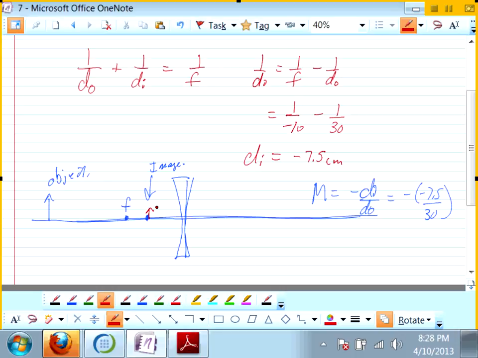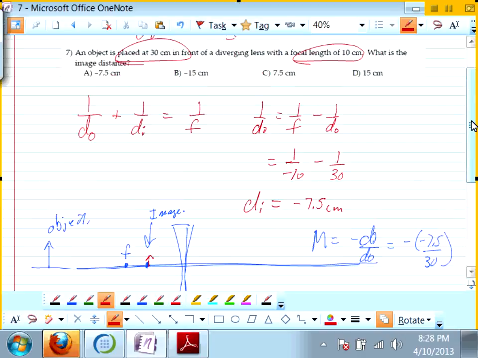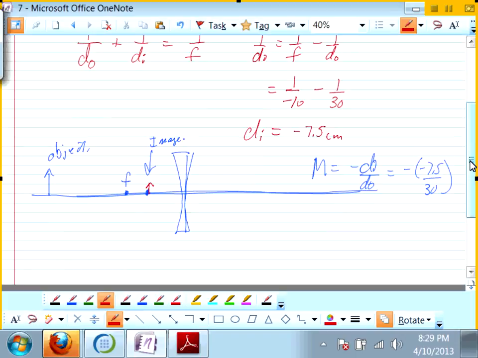We're doing okay with that? Takes some practice, but it's not too bad. What is the image distance? Remember, I never give you multiple choice, but here's where you have to make sure that you check your answer. They give you both positive and negative choices there. And we know that we want the negative choice. Okay, let's do the ray tracing.